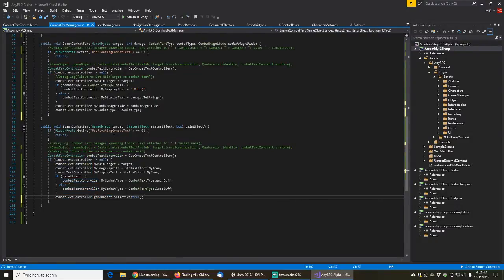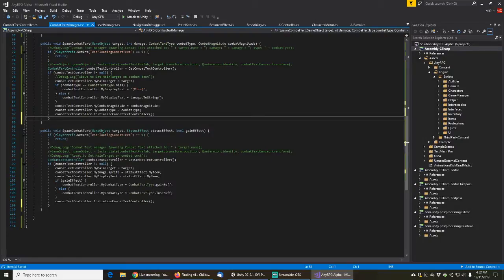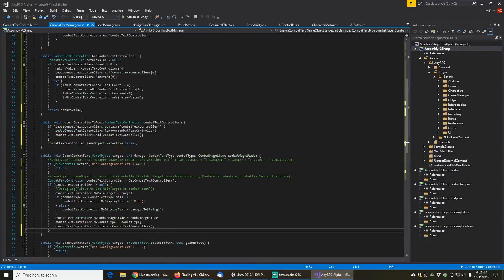And this gets to be replaced with .InitializeCombatTextController. Perfect. So we'll set all this stuff, call initialize, at which point it will set itself active. When we return the controller to pool is when we're going to set it to inactive.